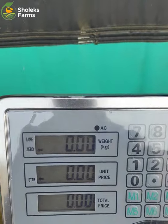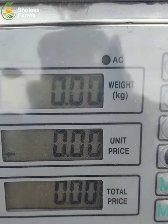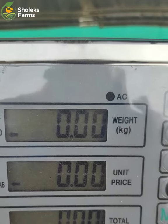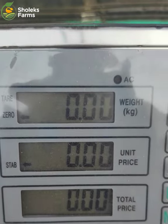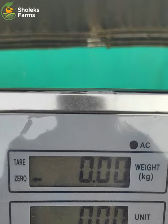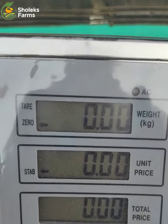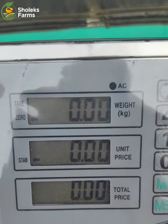So we have the weight kg, we have the unit price, we have the total price. The unit price is actually the amount you intend selling your seeds per scale, and you have the total price. Majorly here in our farm, we only make use of this weight kg. Then after getting a kg, we can actually multiply it by any amount we intend selling our seeds.